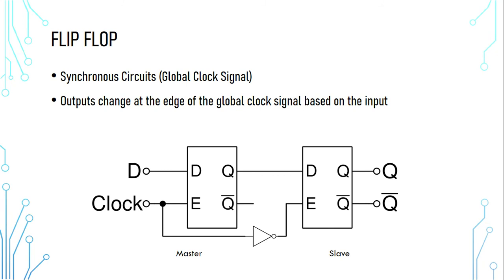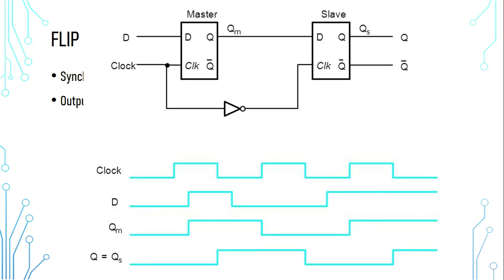In the figure, you can see how the flip-flop is built from 2 D latches. Note that latches are called clock signal level sensitive or level triggered, and flip-flops are called edge sensitive or edge triggered. This master-slave flip-flop is negative edge triggered. It means that whenever the clock falls from 1 to 0, the D input shows up in the Q output. Look at this waveform here and you will remember how it works.